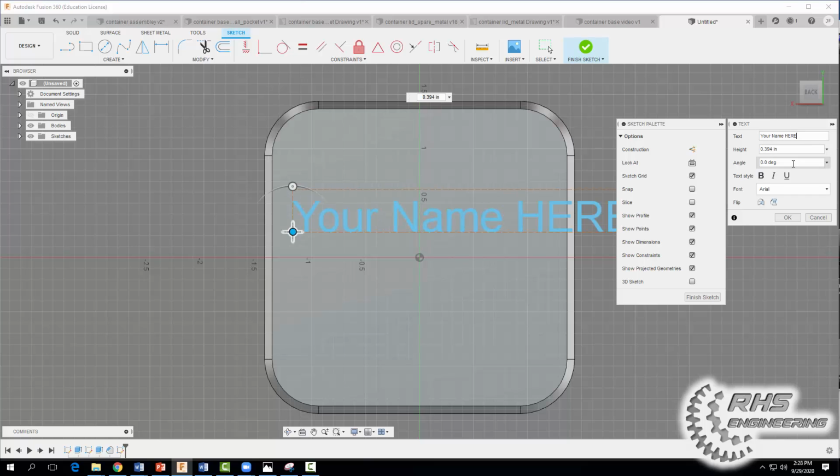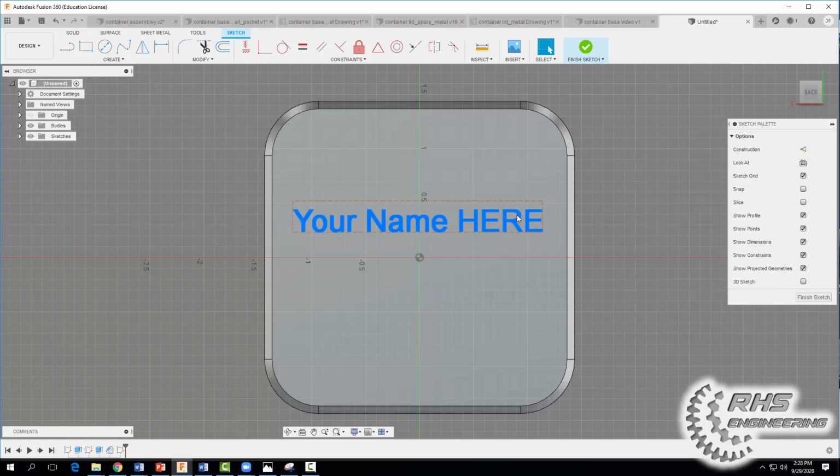And I'm going to change the height of the font, so let's make it maybe 0.2. Let's see what that does. That's too small. Maybe 0.25. Looking better. 0.28, and maybe a little bigger. All right, that looks pretty good. So I like it. You can fool around with the fonts and change it. I'm going to just make it bold so it's a little cooler there, and then I'm going to hit OK.